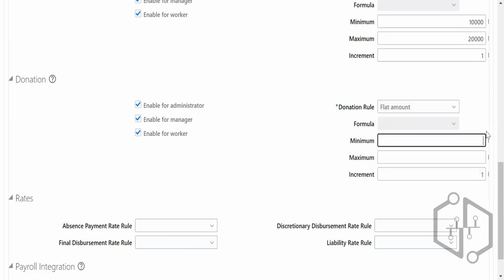You can say, suppose minimum 10,000 and maximum 20,000. So this is the time donation rule I'm setting for my approval plan. Okay. So enable for administrator, enable for manager, enable for workers. That means administrators, managers, and workers can all avail that plan.